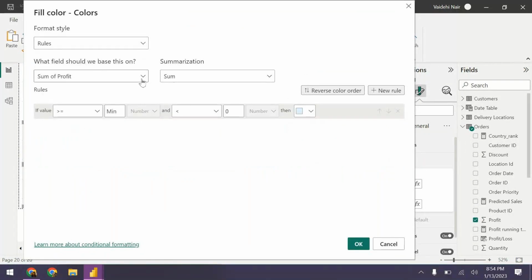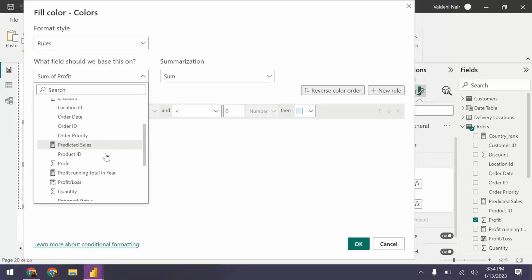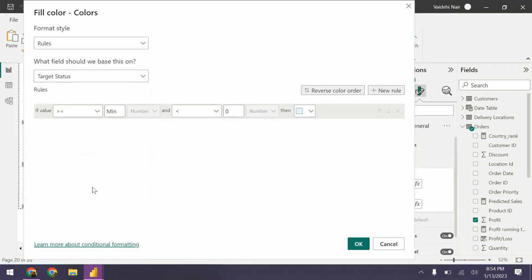Rule we have to apply on target status. And then we will write the rules here like this.